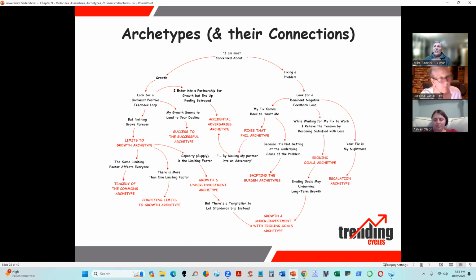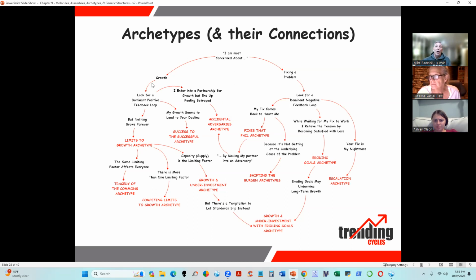So same thing with the archetypes. Everybody wanted to learn the archetypes because Peter popularized it. Now, since then, other archetypes have been discovered. Like with the molecules, Heinz tried to arrange them in an orderly fashion so people could say, I'm interested in this, which one do I use? People have tried to do the same thing with the archetypes.